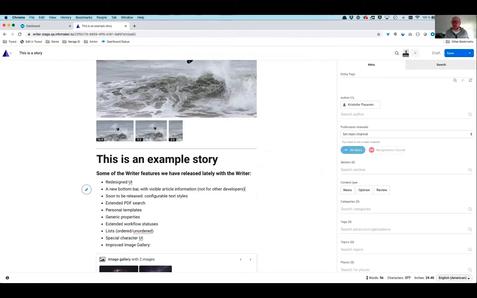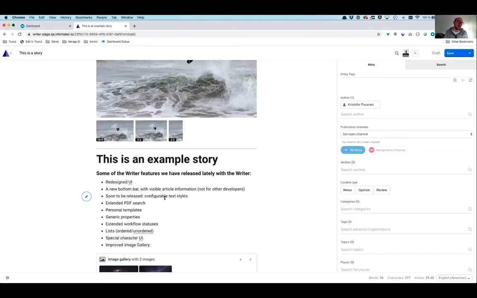So the idea is really to make some of the user information or the content information available all the time. And if you only have one language, it's really configurable what you want to see down here, if you want a language selector or not. That was one of the things that we heard. To some extent that might be for print, and to some extent even for digital, so we thought that it's always there. And the bottom menu is something that only Naviga can actually touch. It's not a new plugin area. If you want the plugin area, you still have to use the ones available to you today.